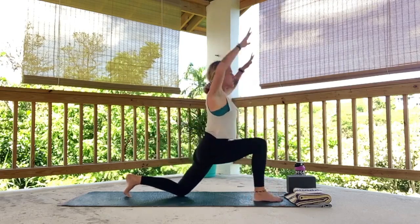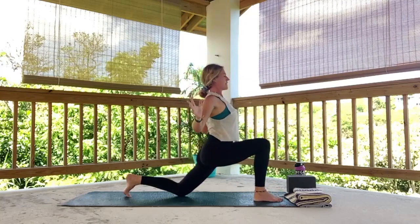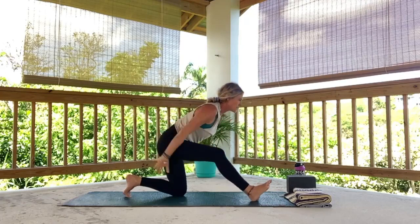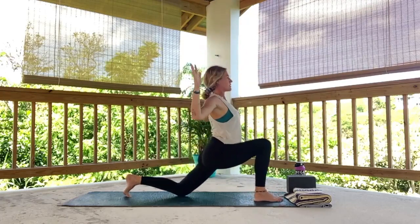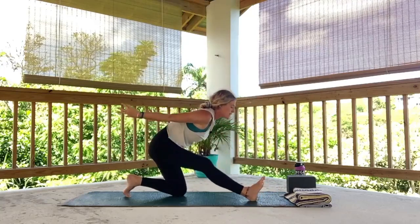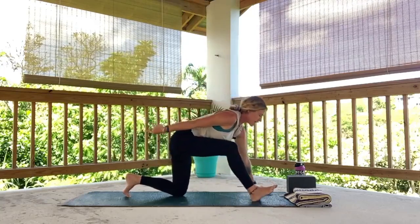Inhale into your lunge. Shoulder blades hug back. Exhale, half splits. Fingertips reach back. One more. Inhale as you come into that lunge. And then exhale as you come into half splits. Good. Next inhale, plant the left hand inside of the right foot.